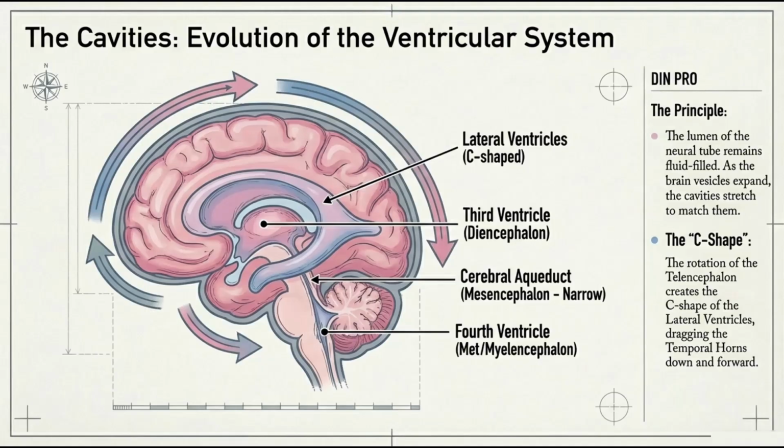Wow. That makes the clinical picture so much clearer. If I see a scan with huge ventricles on top and a normal-sized ventricle on the bottom, I know exactly where the blockage has to be. It has to be the aqueduct. There's nowhere else it could be.